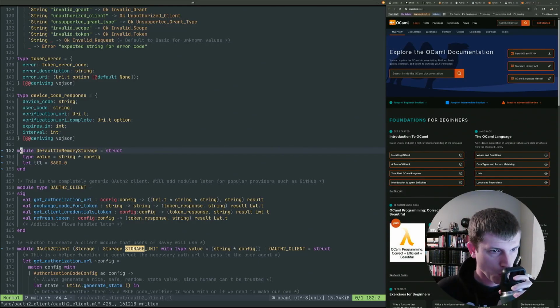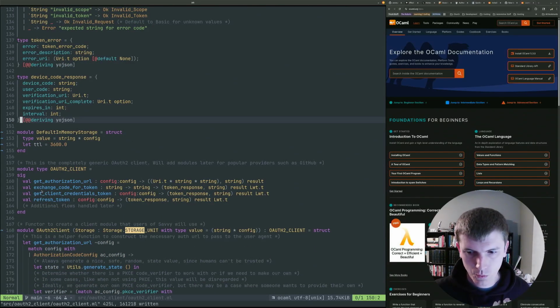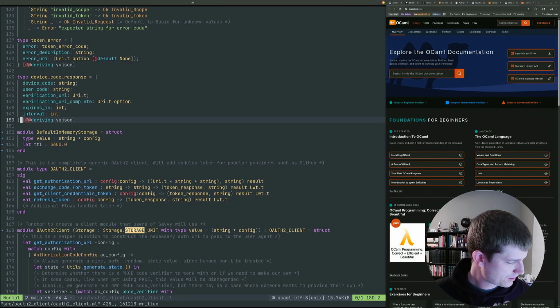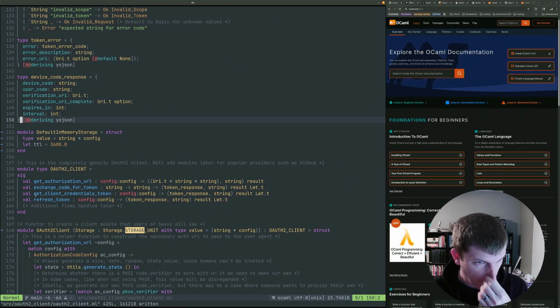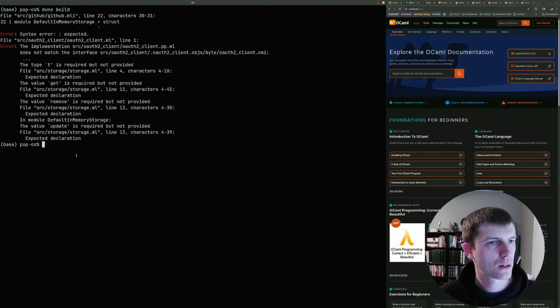All right. We have moved all storage references out of OAuth Client 2 into its own module. Huzzah. Let's build really quick. Good. Okay. And GitHub's still angry about this unexpected expected. Okay, so GitHub MLI's got the wrong.